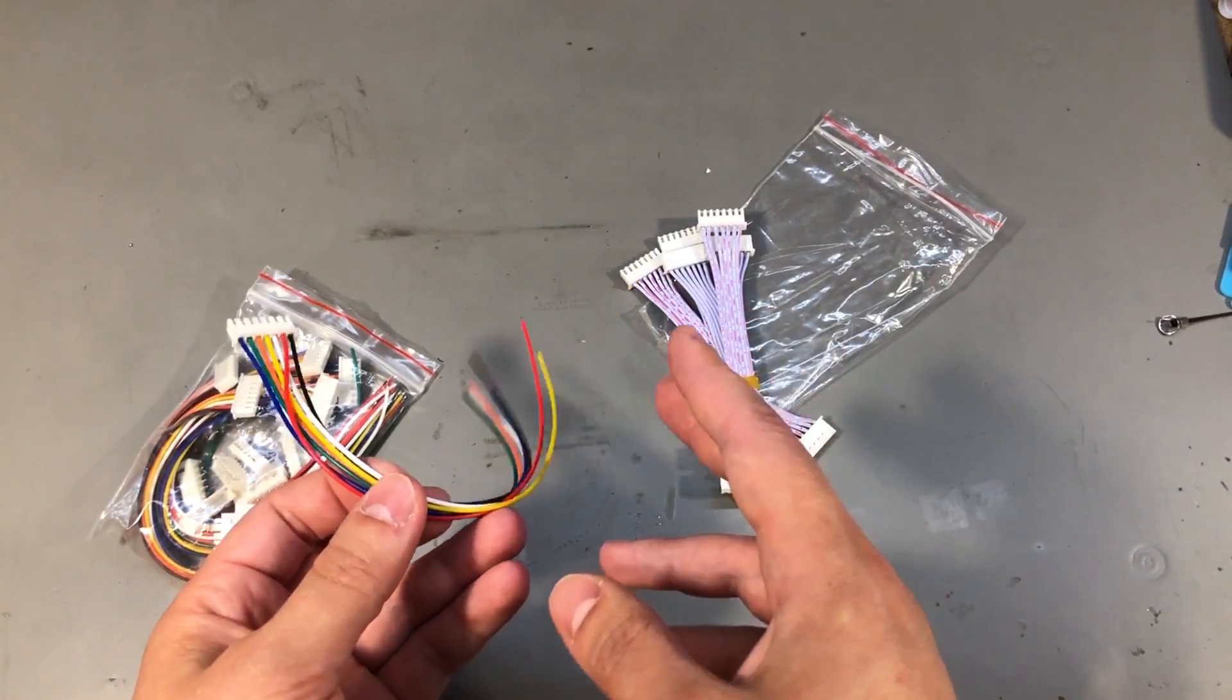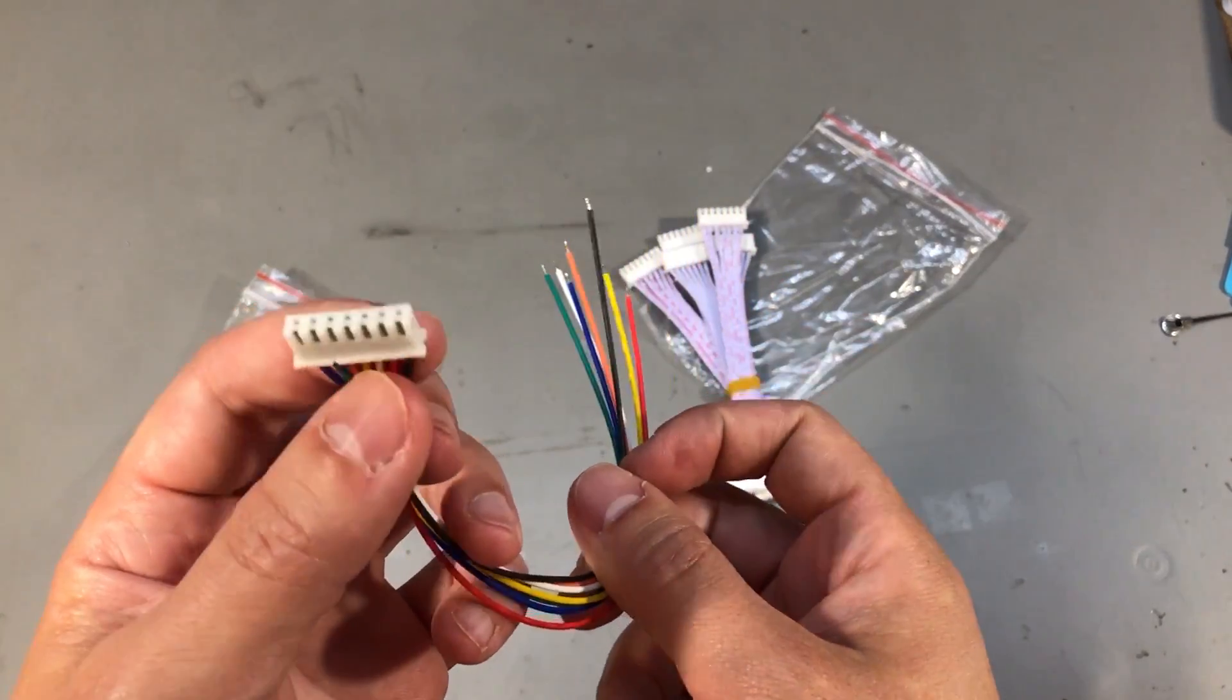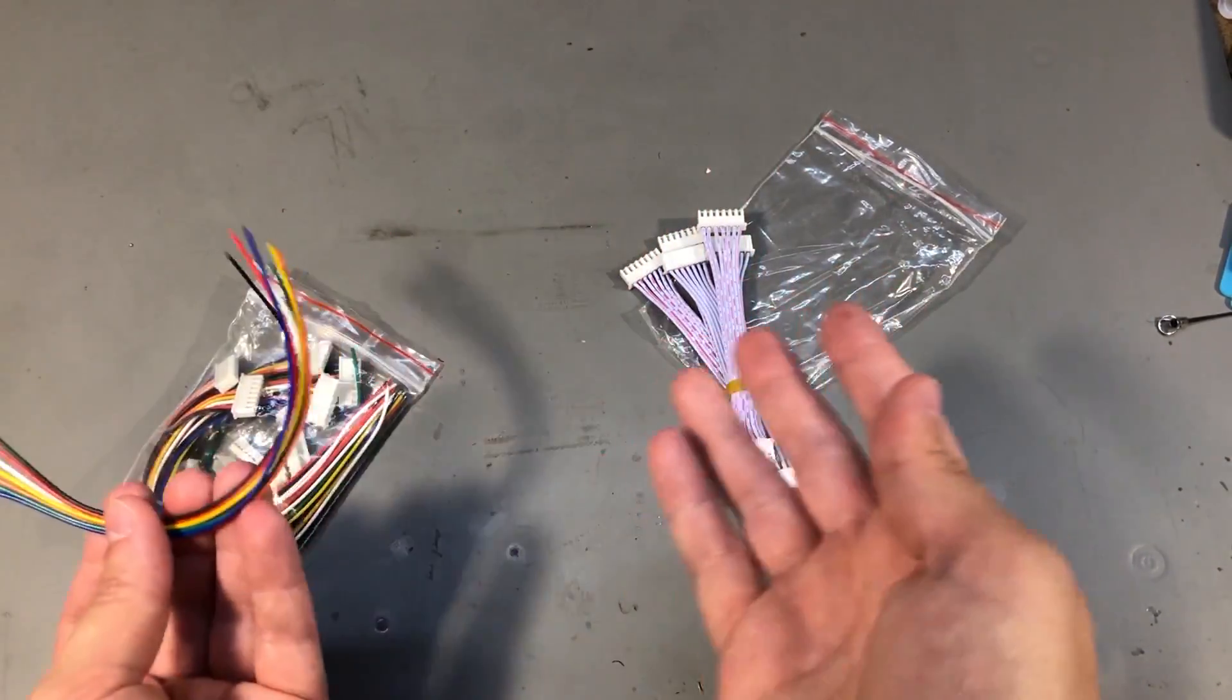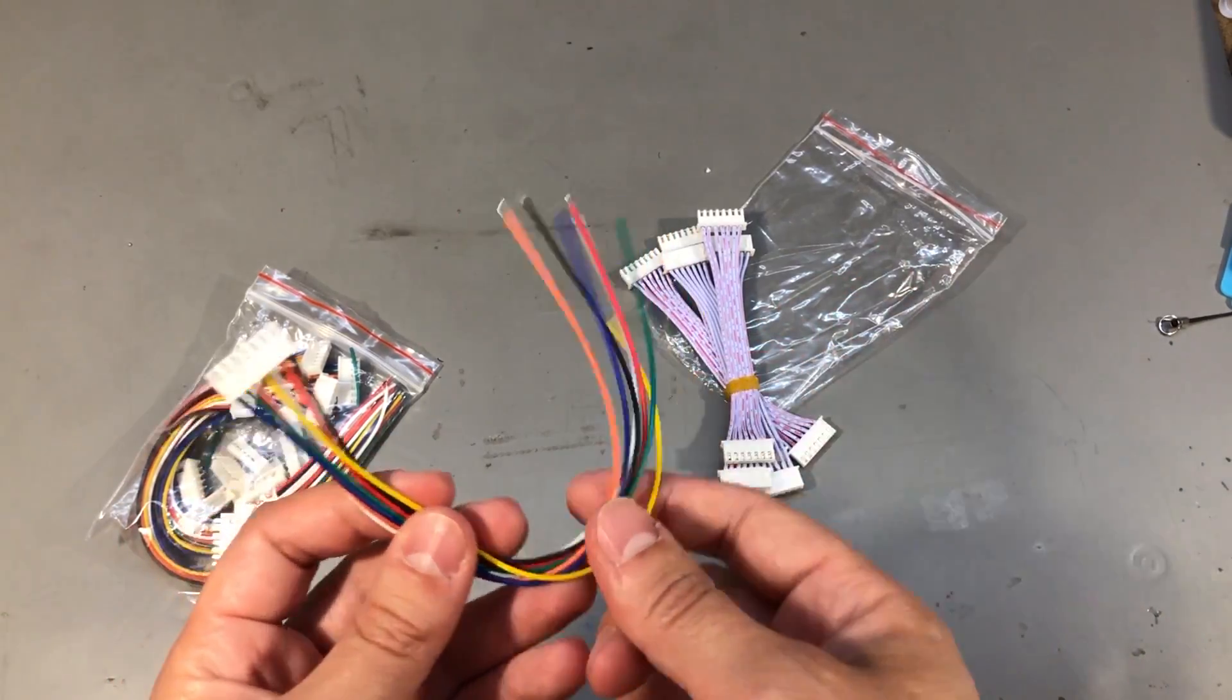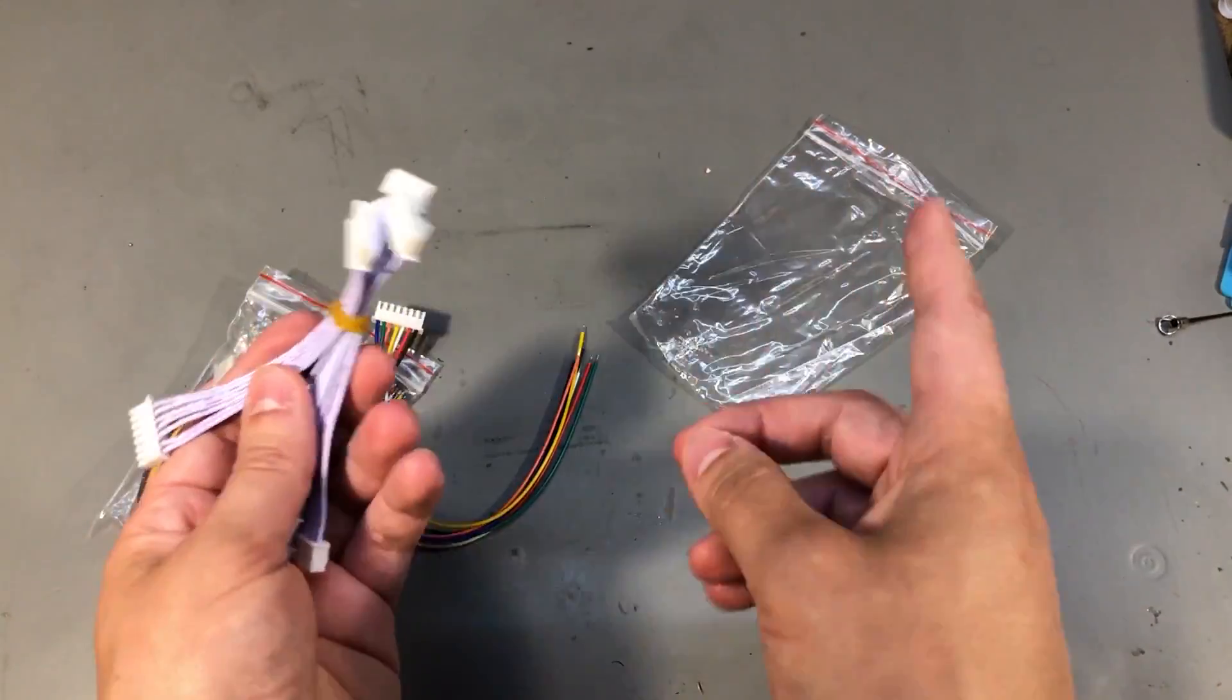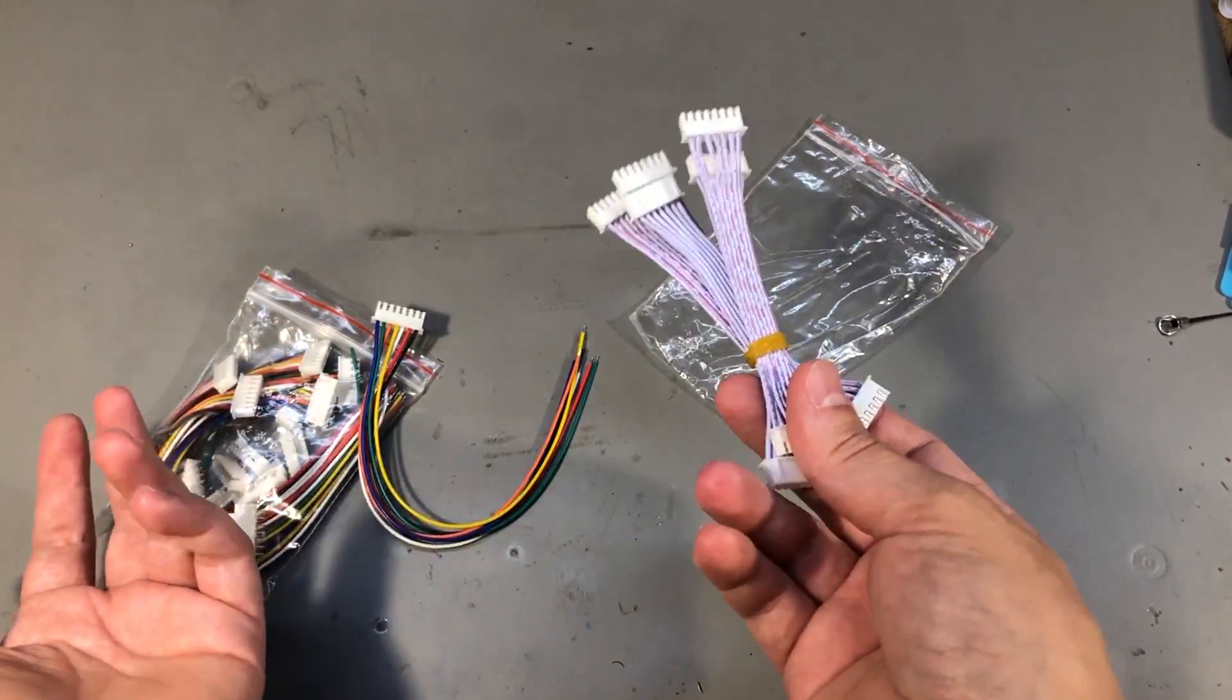The interface between the control board and the power supply is one of the 7 pin connectors and I want to keep this project plug and play and that means I have to research these cabling options to find something that's available off the shelf and so far this model with 2 connectors seems like a good choice because it will allow this connection on both ends for easy servicing and removal of the front panel.